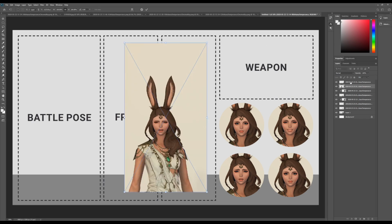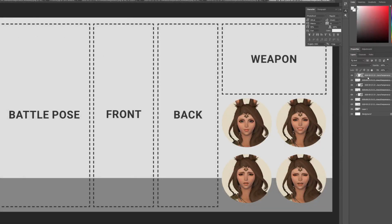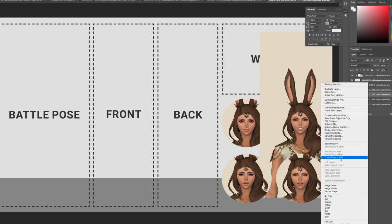I'm going to drag it in. I'm going to drag the layer over the layer that I want it to be over. Right click and create clipping mask. And now I have, oh, I'm sorry. I'll show you again. So, where I've been dragging it over, I right click and it's this one here, clipping mask, because I've already clipped it. It's telling me to release it. So I right click and create clipping mask.